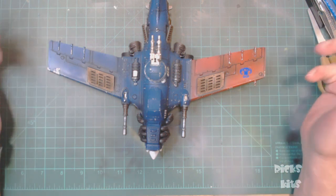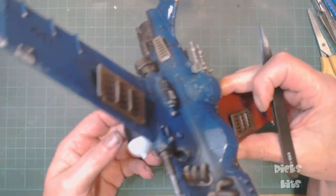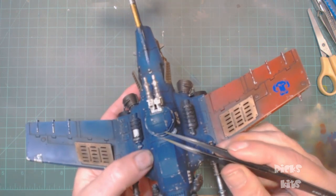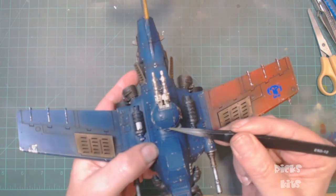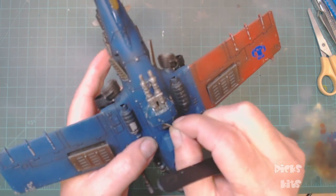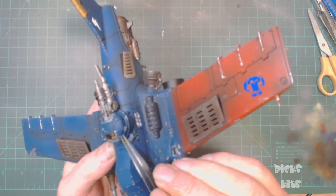So what it really leaves me to do now is to unmask the canopies. I'm trying not to scratch the paint as I undo it. And we'll call this one done. Get the masks off. Oh dear me. Where did I put that? Scratch the glass.